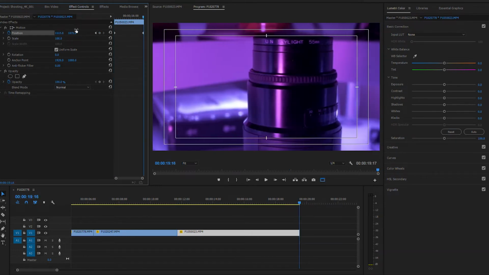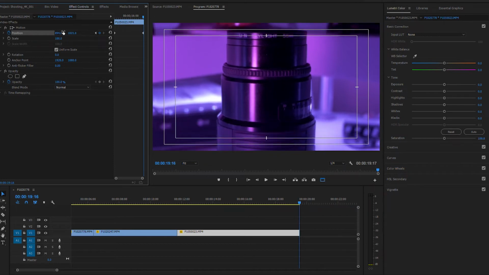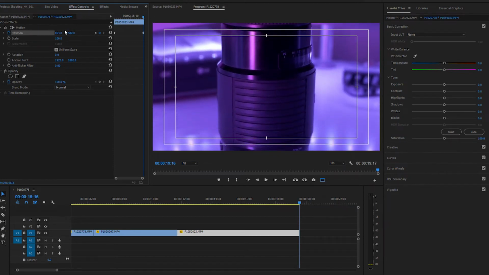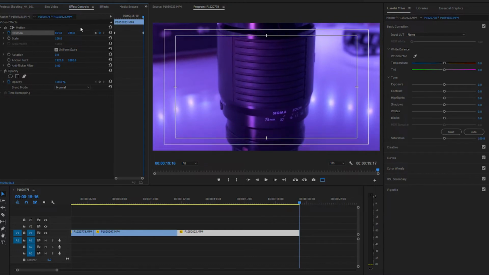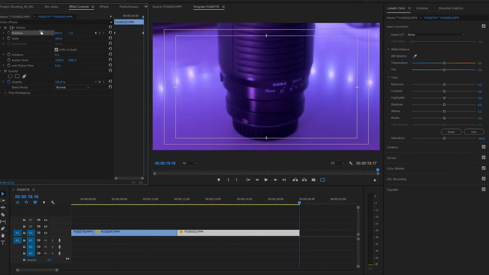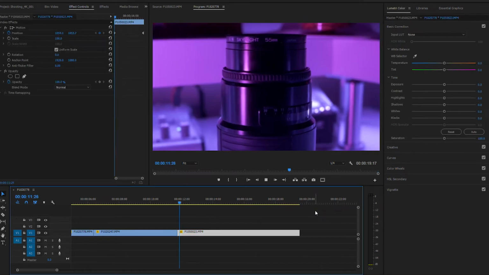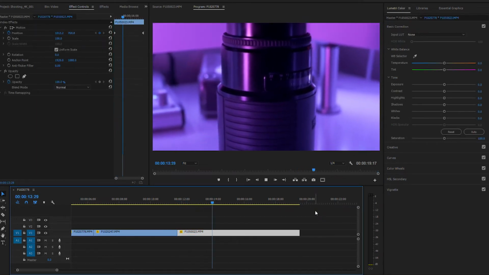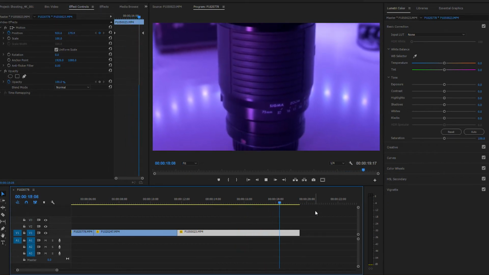Now let's move to the end, and let's do the same thing. Let's center this as best as we can. Yeah, that's fine. But now what I want to do, I want to move down. So let's move all the way down here, and almost there. How far can we go? Okay, this is as much as we can go. Now, check this out. Now, that's a lot more interesting, isn't it? This is the kind of stuff you can do.